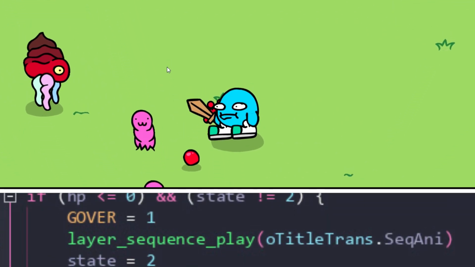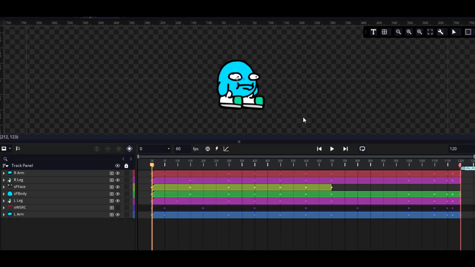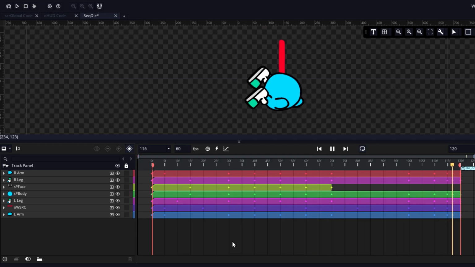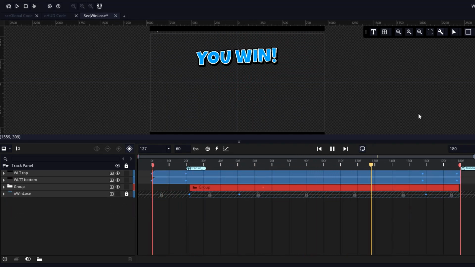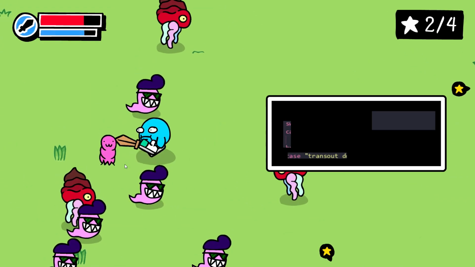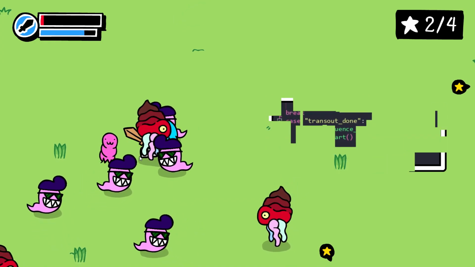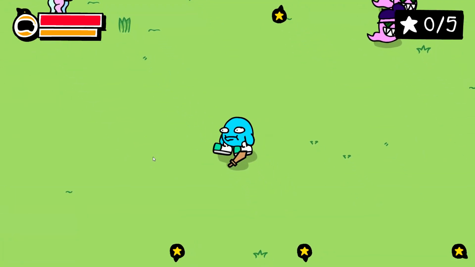And taking too much damage will result in a game over and the final animations of our project. First, the quote-unquote lose animation depicts the player's final moments before the game restarts, as well as the game over animation that plays over it. And this game over animation is a general sequence that changes based on the results. In fact, it actually has a ton of functionality tied to it. Like, it basically plays the opening effect when the level begins, then pauses itself. The rest is played when the game is over, and once the sequence ends, we restart the level to repeat the process.